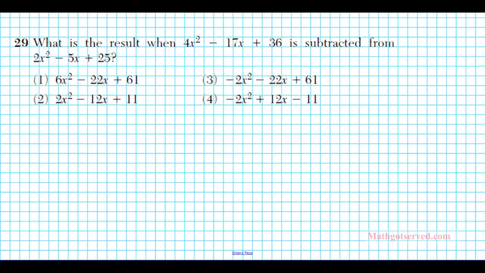Let's take a look at problem 29. It says, what is the result when 4x squared minus 17x plus 36 is subtracted from 2x squared minus 5x plus 25? So you have to be really careful with how you set up this problem. That's really important. So when this number is subtracted from this number, the way you write it is this number right here, this polynomial expression 2x squared minus 5x plus 25. It is this number that you're going to subtract this one from. Minus parenthesis 4x squared minus 17x plus 36. Now the mistake that most people make is, since this number comes first, they put this on top and put this on the bottom. That's wrong. You're inverting the subtraction process. You know that subtraction does not commute, so the order is important here. So since this is subtracted from that, you write this first, subtract it from this.